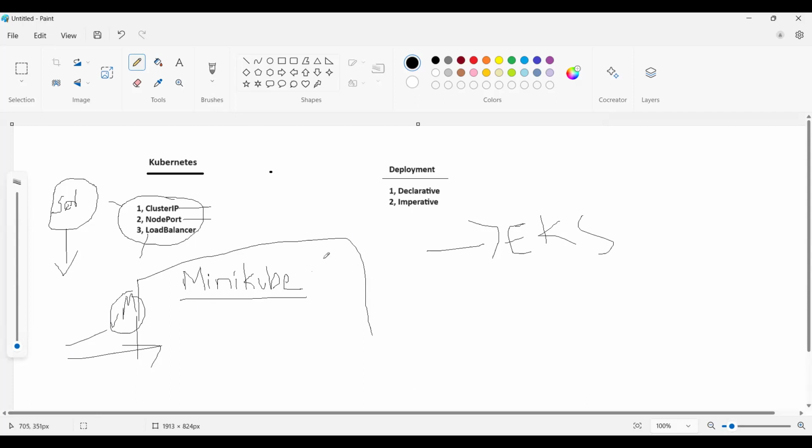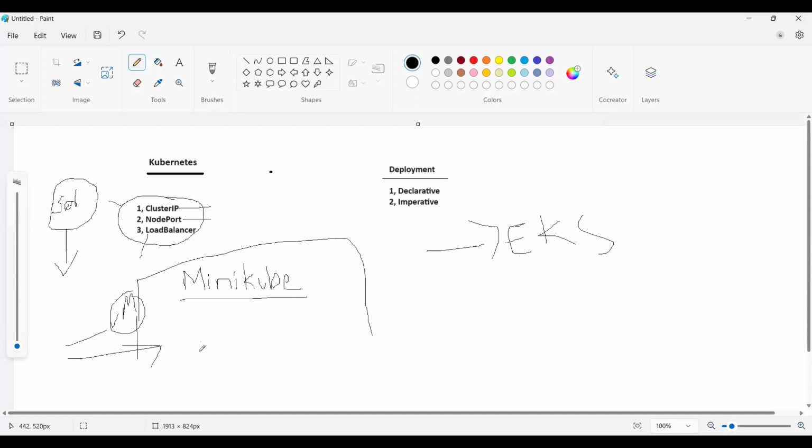We use it for learning and development purposes. In the same scenario, during the application development stage, we need to test our application at different times, so we can set up a Minikube and run the tests on it.